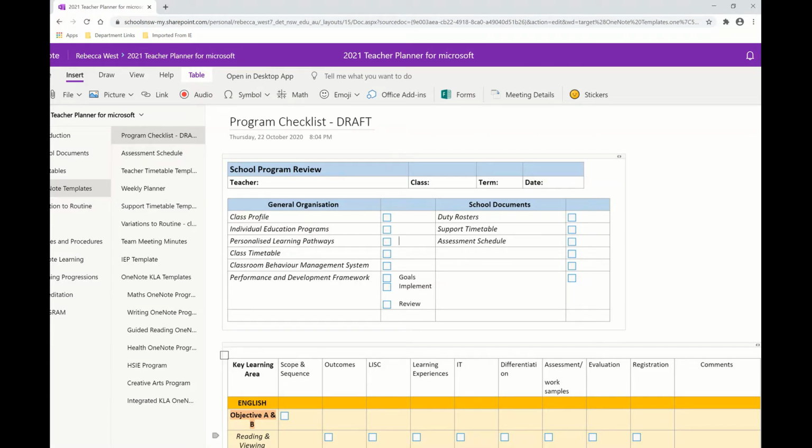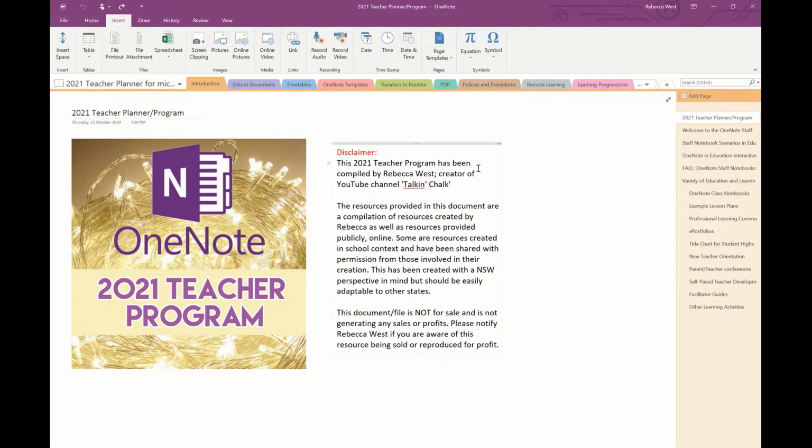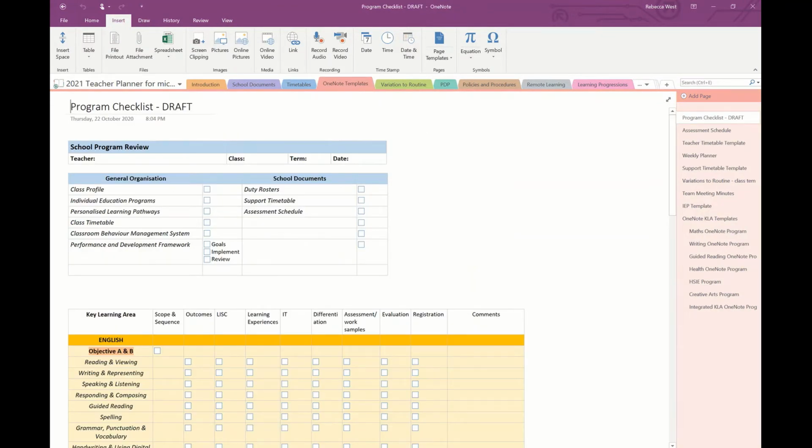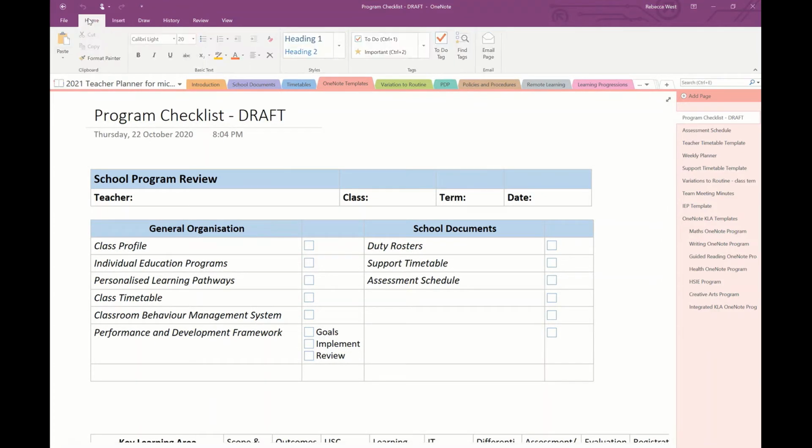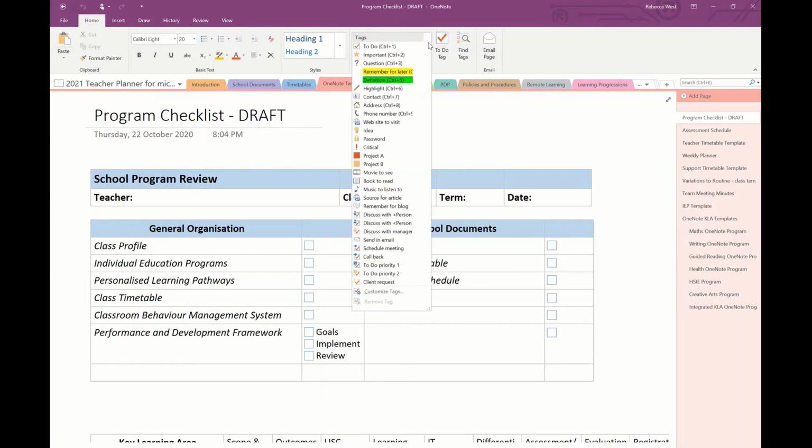So I'm just going to flip back to 2016, so we're both seeing the different versions here. I'll go back to OneNote templates. So this is where we were for the program checklist here. And again, you can just insert these things. You've got lots of different things in here. So if you go to home, you'll see the different headers and stuff that you've got. Go to the next section over here, all these little things, just click on them, see what's there.